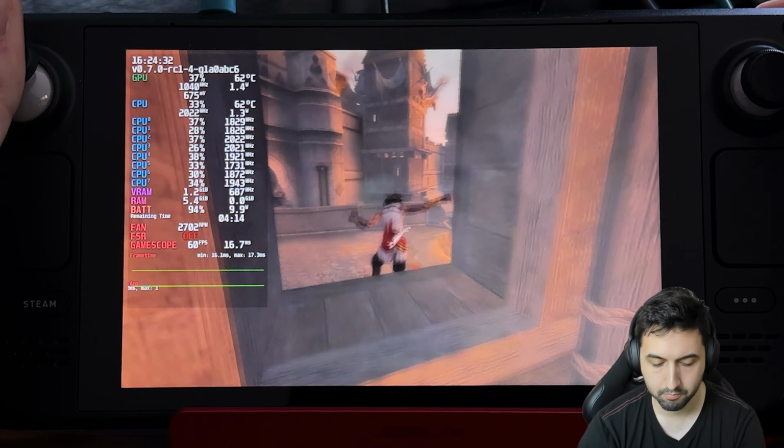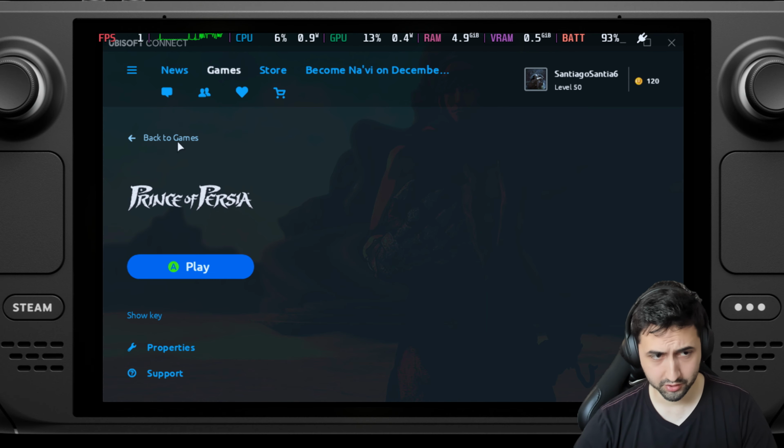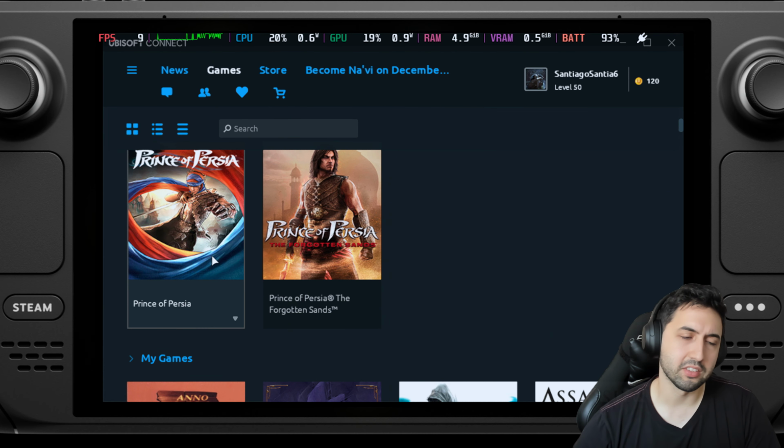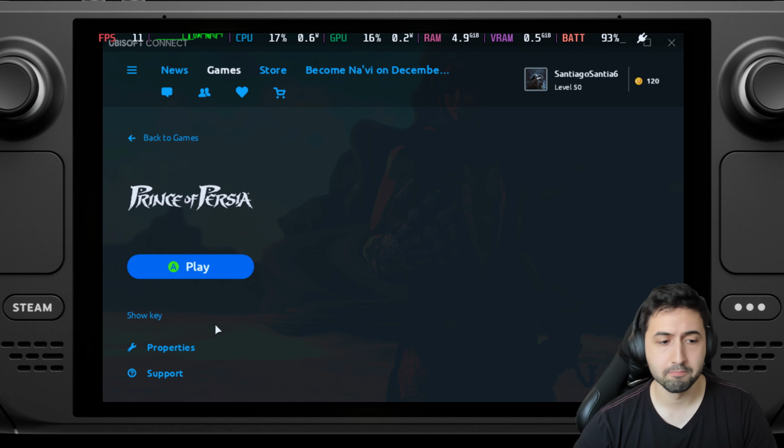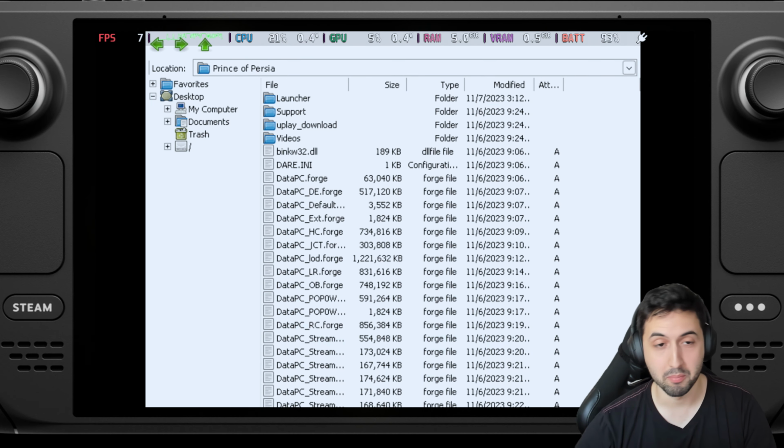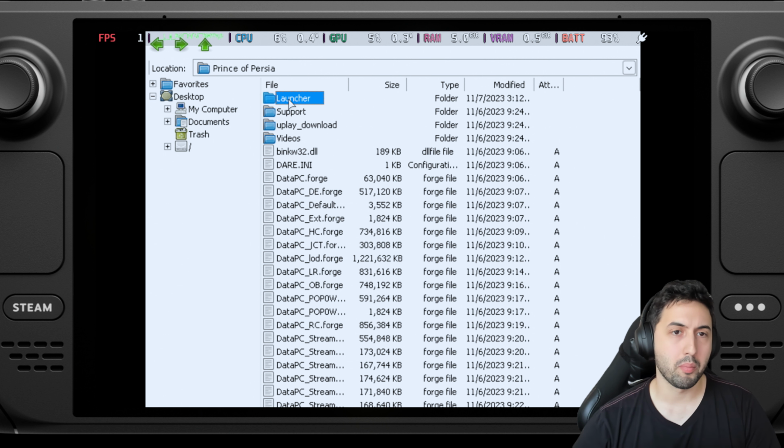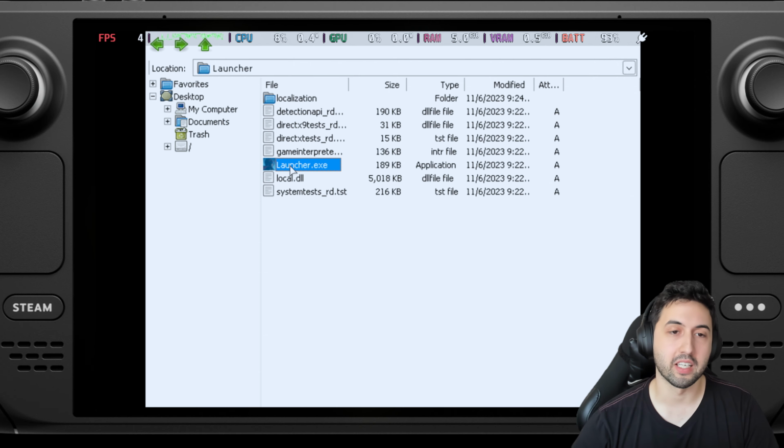Before starting Prince of Persia 2008, there's one thing you need to do. In the case of Uplay, click on the game, Properties, Open Folder, so you get to the game's main folder, and you'll see lots of files. The thing is, the game launches right away on whichever resolution it decided. So open launcher, launcher.exe.